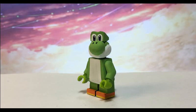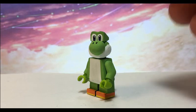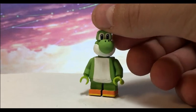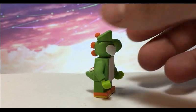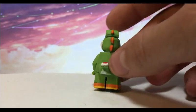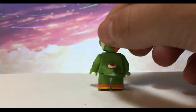So here is Yoshi, and I actually was planning to do this a long time ago, because my first Yoshi that I made, I think I made him way too dark, or at least too dark of a green. This ended up looking a lot better and more like Yoshi, because this is the exact same figure, but I gave it a complete repaint in a new lighter green. That just looks a lot more like Smash Brothers, and it looks a lot cleaner. Obviously the tail is a mess, I should have fixed this.